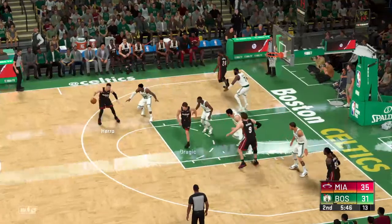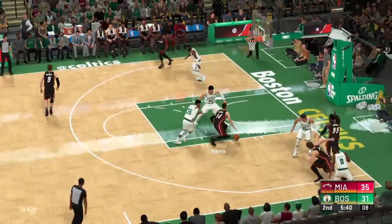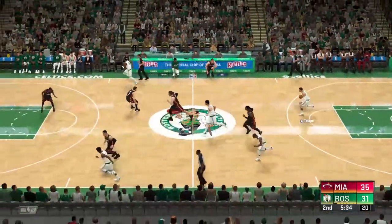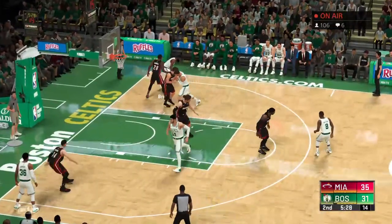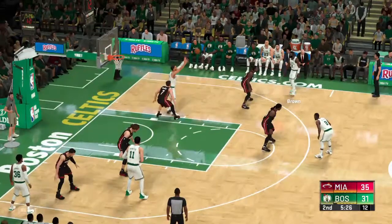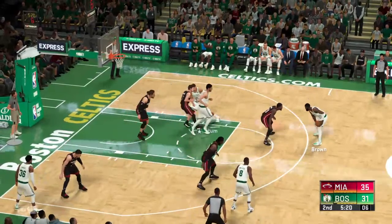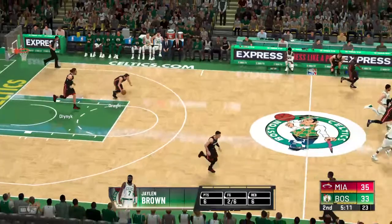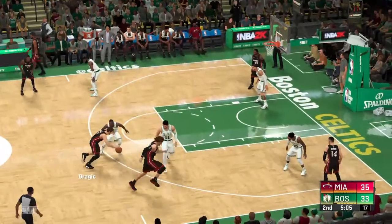Dragic the pass to Hero. From 13, and Tatum pulls it down. Tatum's got 8 rebounds in this game. Over in the corner, Brown. Back to Tatum. Brown outside. Just 5 on the clock. Puts it up from 15. Jump shot is good that time. Brown's got 6. It's important that Brown get going from here, right? This is a potential star who has to continue to improve his scoring ability.